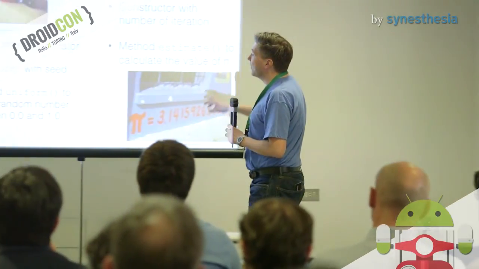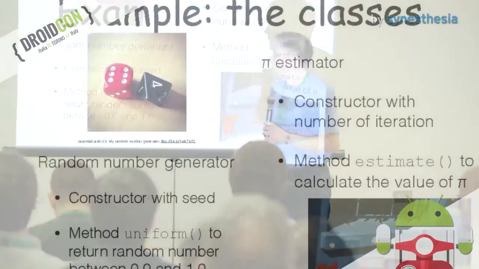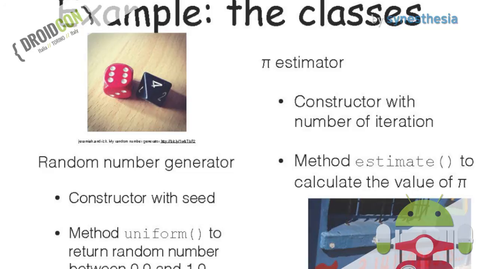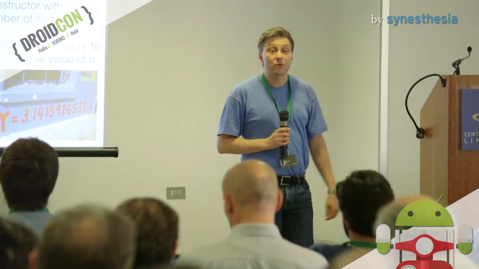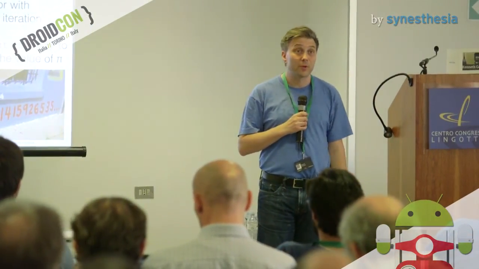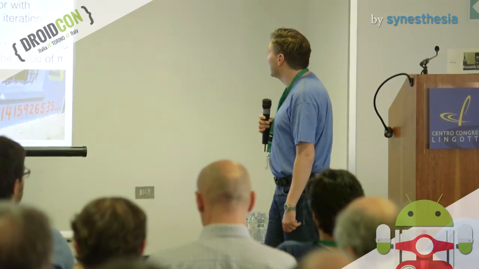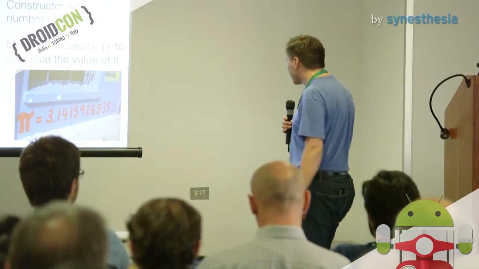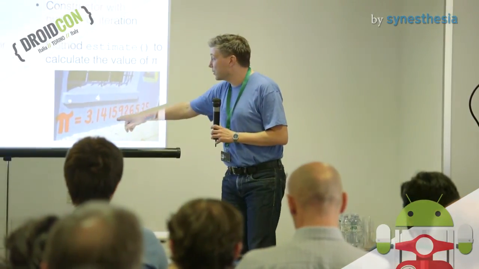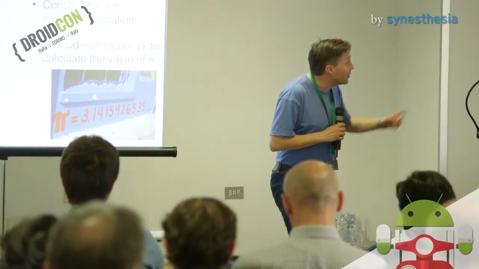And all the methods they have, the random number generator, can return a number between 0 and 1, randomly distributed. And there's a method on the Pi class that can do the estimate, and it just loops through and draws a number of numbers and tries to estimate it as well as possible. So that's very simple. And just in case you can't remember the value of pi, I wrote some of the digits there.